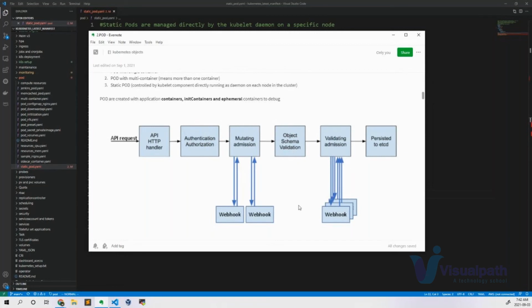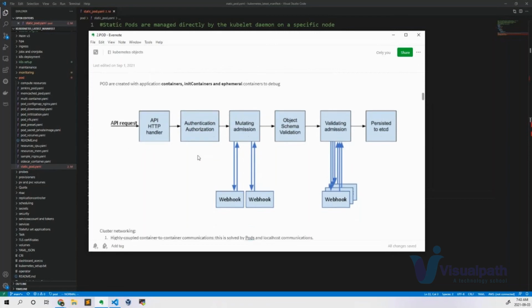Mutation and validation is a different topic. Let me explain it later, because we are in the early stage of Kubernetes. So this is all about the stages when you try to create an object on your Kubernetes cluster: header verification, then authentication and authorization, object schema validation, and then storing the data in etcd.